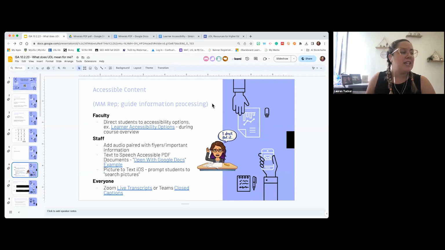The second piece here is looking at if you're a staff member. So how then can you pair and increase the multiple means of representation? So can you have a flyer, but can you also maybe have an audio link to that? So maybe you have a QR code on your flyer that then reads the flyer out loud.